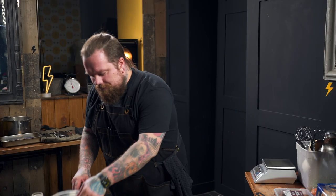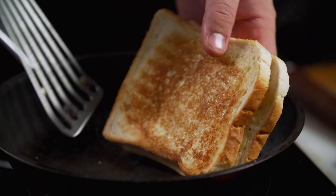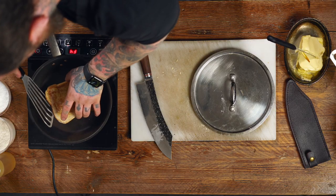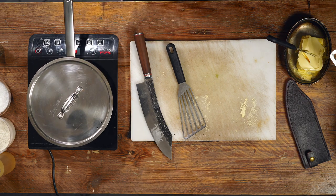So that's been going for a couple minutes. We're just gonna have a quick little look — keep on checking as we go along. Let's go nice and golden there. Flip her back over. Lid back on. And we're gonna give that another couple minutes. Just keep your eye on it — keep looking and checking on it because you don't want to burn it.